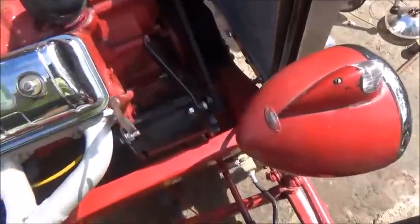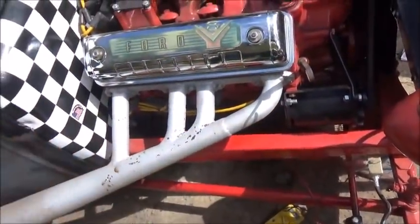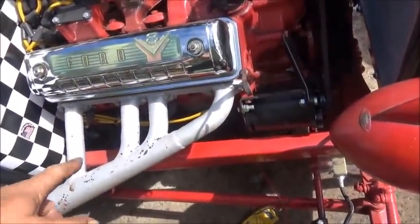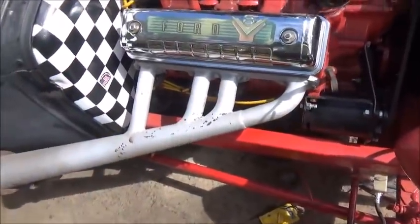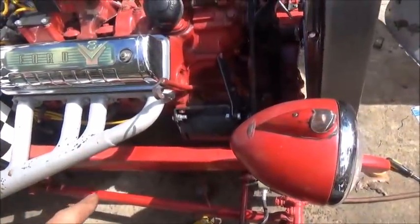Okay, folks. I'm not sure why this paint's peeling off, but I think I'll sand that later and put something behind it, repaint it. Never had that stuff do that before. So, could be surface prep. I might have had something on the pipe or something, but you know, I hadn't touched up and repainted everything like I was supposed to anyway. But anyway, let me get at what I'm talking about.